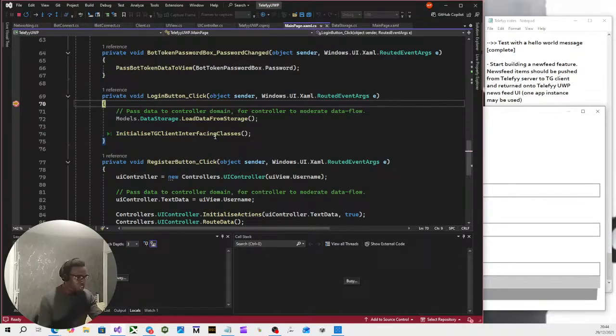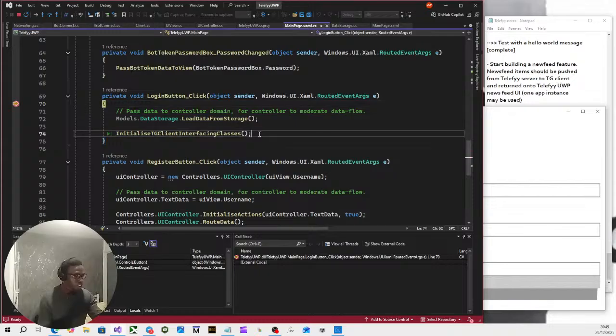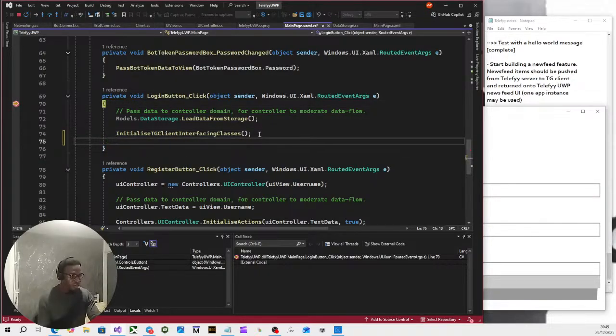So remember earlier in the stream, I managed to get Telefyy to push a sort of hello world message. But it wasn't hello world. It was like hi or something from Telefyy. I can't really remember exactly what I wrote. So what I'm going to do after that, which is line 74, I'm going to construct my networking class for my netcode.